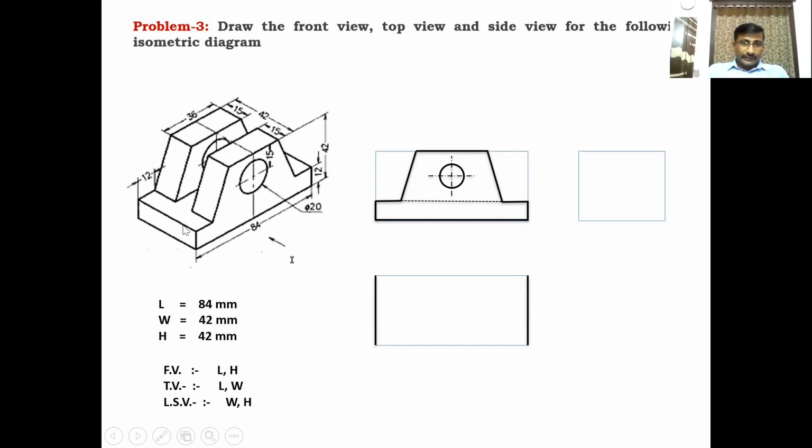When looking from the top side, this is a horizontal line. This line is also visible on both sides, and this total line looks like a horizontal line, and this total line looks like a horizontal line. That's why construct a rectangle shape and draw a vertical axis line at the center of the diagram. And this is the width. These two wedges are there. From this side, it is a 15 mm width.